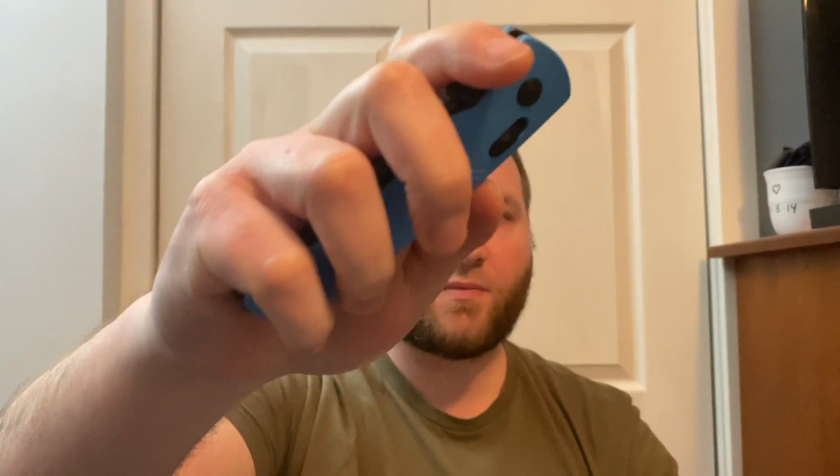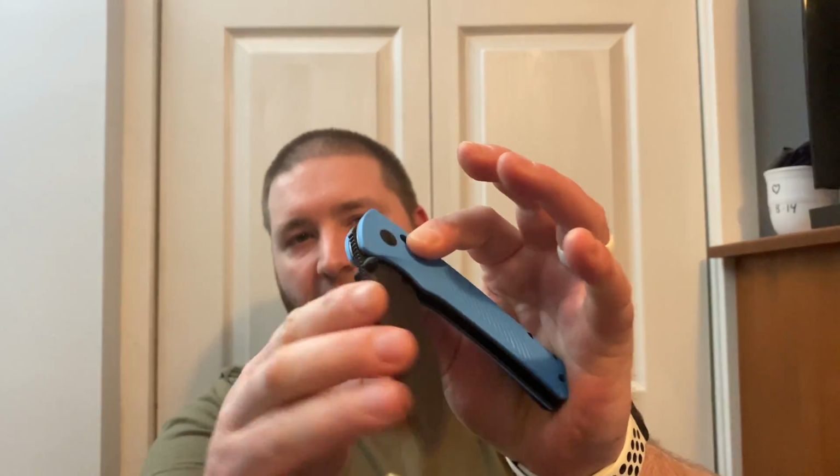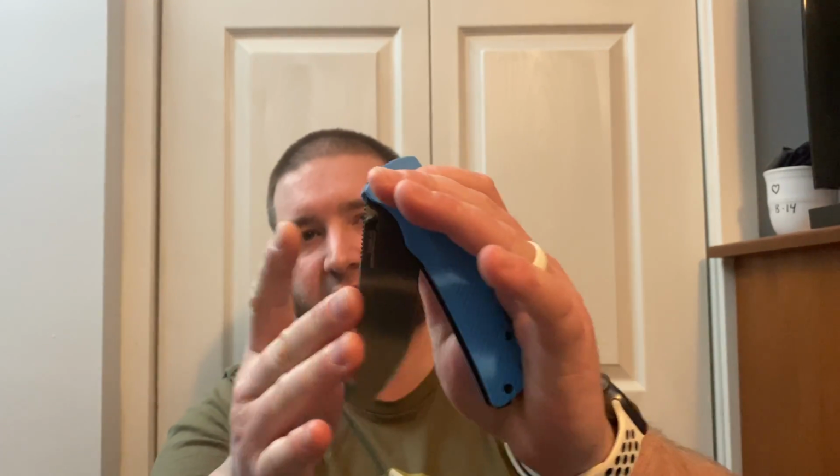Problem is with the lock, if you accidentally, because it's fun to play with, right? Because it's right here and it's clicky. And when you're sitting around, you just kind of play with it. And then you can't remember which way you did it. And if you lock it, then you can't open the knife and you just tear your thumbs up. So you just got to be careful with that and know what you're doing. But yeah, the action on this is fun. The opening action. You know, I don't like spring knives or assisted knives because of this right here.